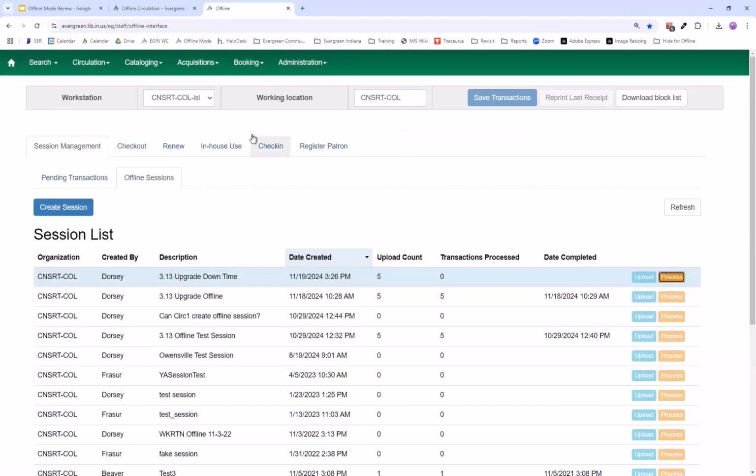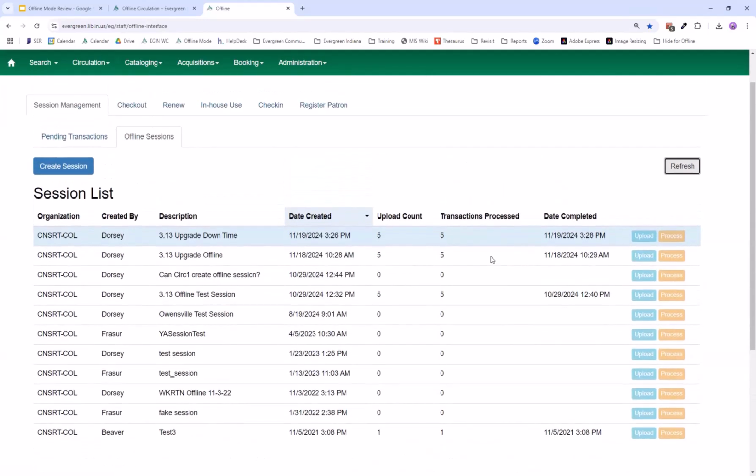There's a little window that pops up for a second. After we click process, it does not refresh automatically. In order to see the progress of the transactions process, we will want to click refresh. And then we want to make sure that the upload count matches the transactions processed. And then it'll give us a date completed when it has finished.